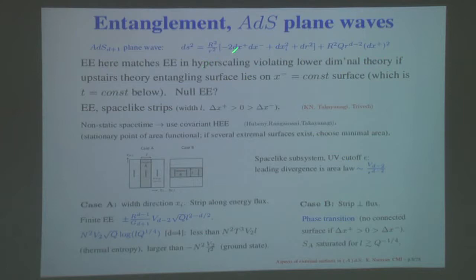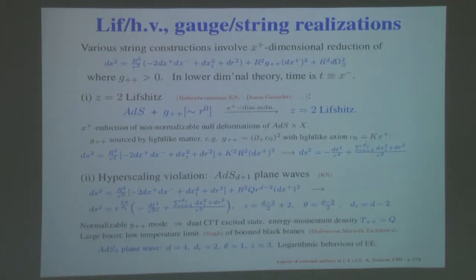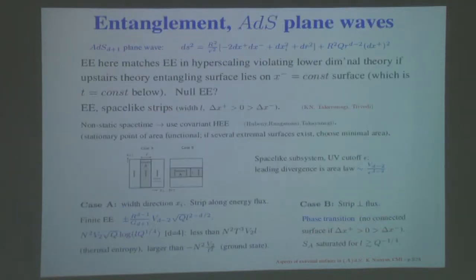Now this might look a little mysterious, and I still don't understand it very well, but I'll tell you a little more in some time. Meantime, let's just think of these things as excited states in the CFT, and let's construct space-like strip subsystems, because these are essentially energy flux in a certain direction, like here. So a strip is a natural thing to consider upstairs. It's along the lines of the symmetries. And I ask, what happens if I just consider space-like strip subsystems and study their entanglement?